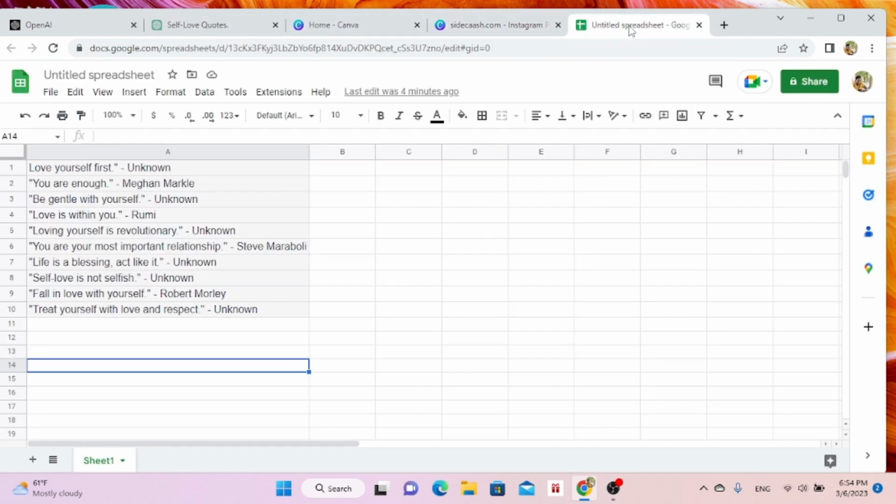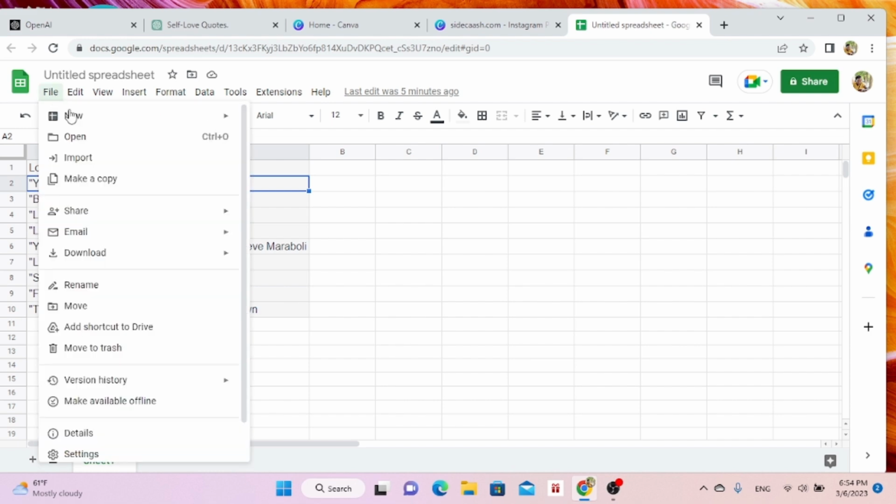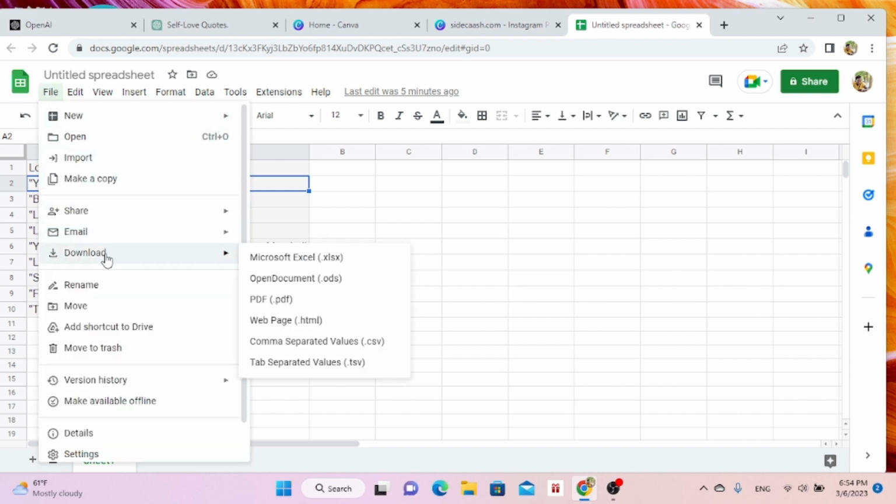We already had them here on Google Sheets. So what we want to do is come and download them. You're gonna press on file, and then under download, you're gonna come to a drop-down where we want to save them as CSV.